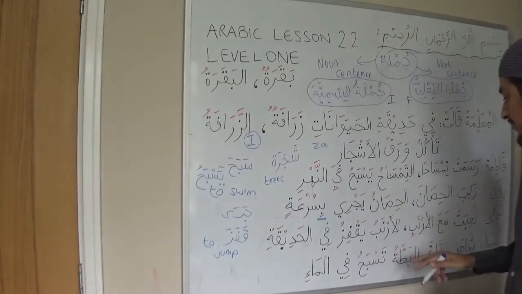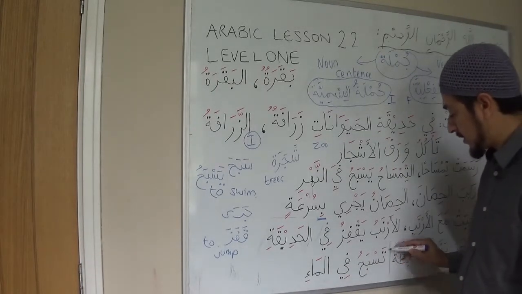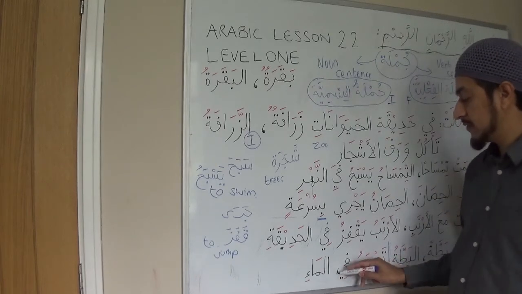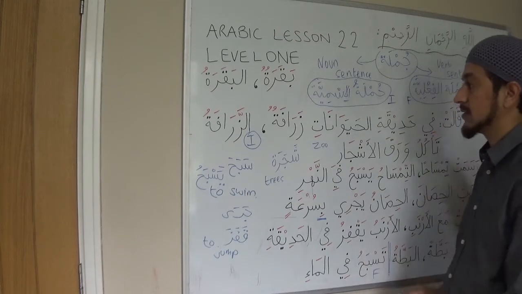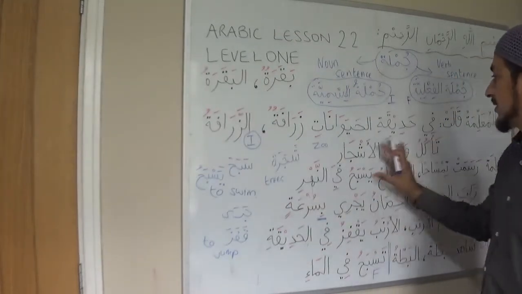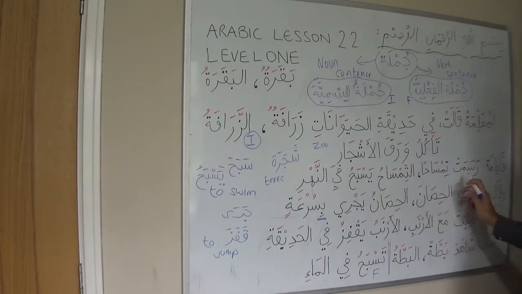If you see another example, tasbahu, let's just say we're starting from there. Tasbahu fil ma, we're starting with a verb. So this is going to be a jumla fi'liya if that was just the sentence. And for example, if that part was just a sentence. We look at Fatima rasamat. This will be a jumla ismiya, noun sentence. This is not a verb. Fatima rasamat timsah. The jumla ismiya there.